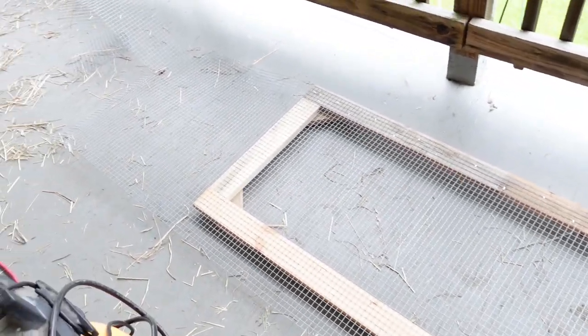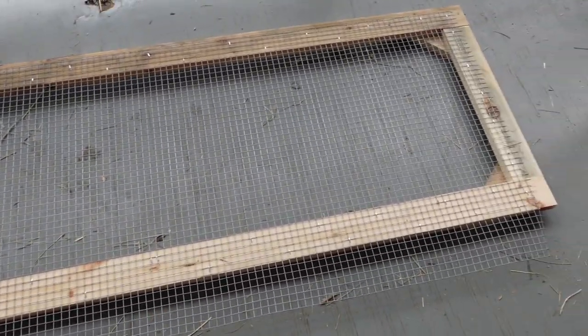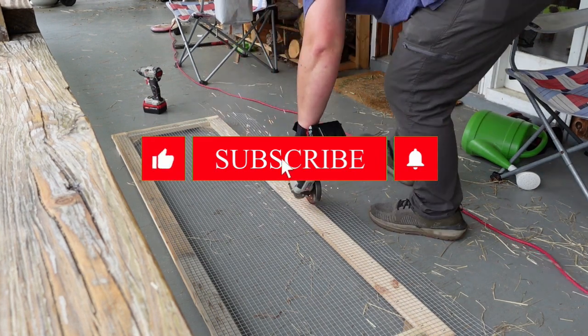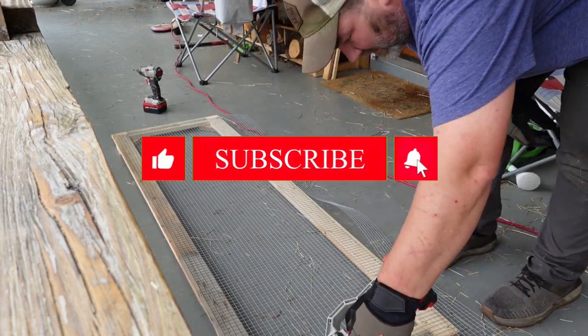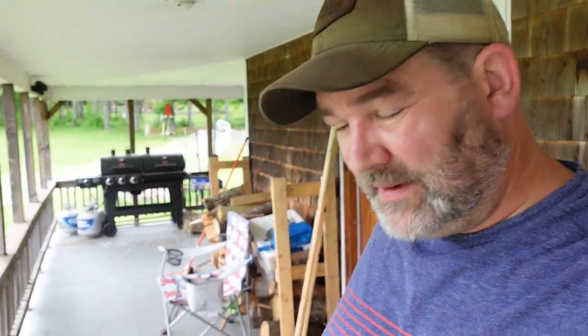Now that we've got the hardware cloth stapled on there, what we're gonna do is take all the excess over there and all the excess along here and we're going to go ahead and grind all of that off. All right, just like that, easy, simple. If you don't have a grinder, you can use any kind of metal cutters. They'll work, it just takes a lot longer. I like the grinder, it's very quick.